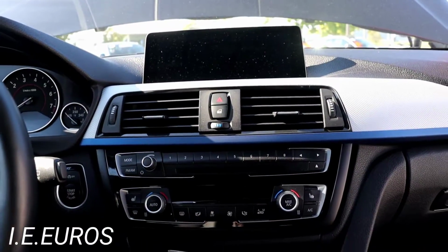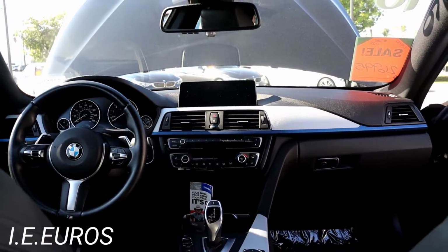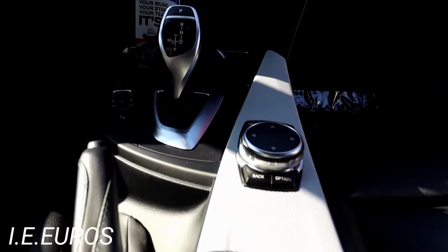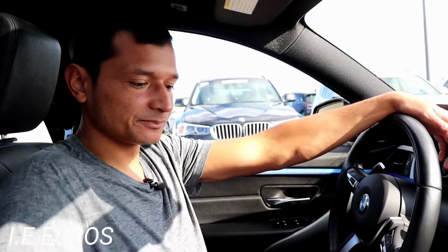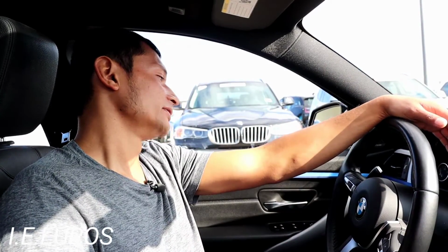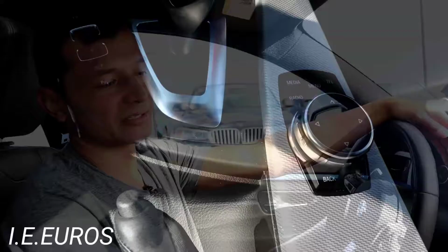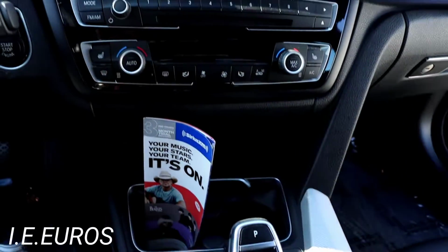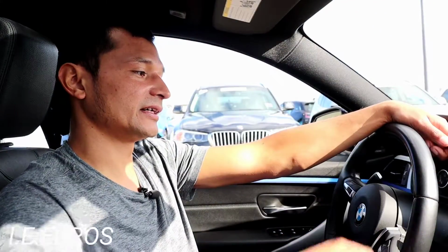The interior of the 428 Gran Coupe is pretty familiar since the 3 Series and the 4 Series share the same technology. It's pretty familiar, there is nothing to be surprised about. But in this case, because we have the M Performance package, as we said at the beginning of the video, we have the paddle shifters over here for better driving dynamics. And we have regular features like sunroof, head-up display, some safety features, and everything else works normally as a 4 Series. We got regular controls, we got AC, and the way to start the engine is the same way. We put our foot on the brake and then start the engine.